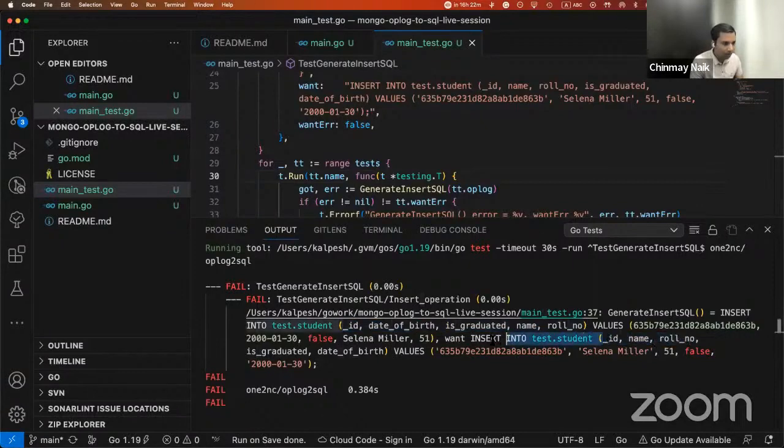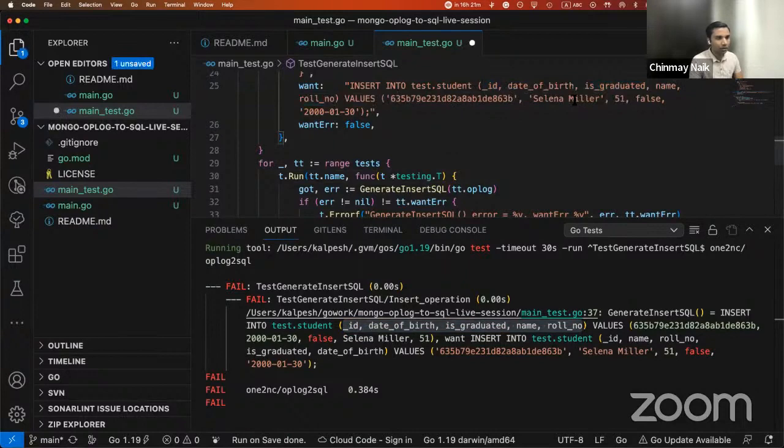Wait, in the expected output, we need to fix the order of the columns as well, because that is not in the sorted order. So we need to change the test, changing the order in the test case itself.